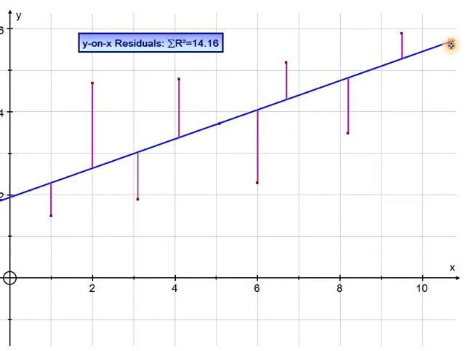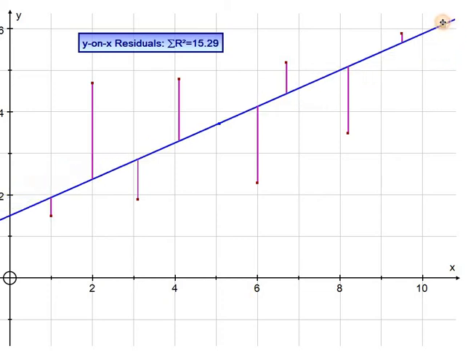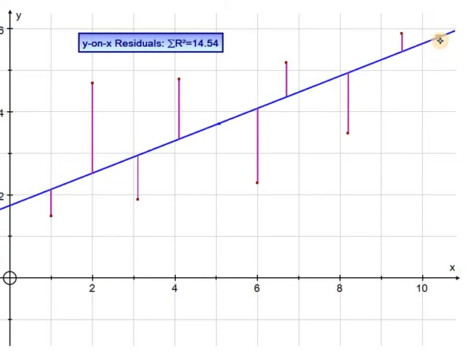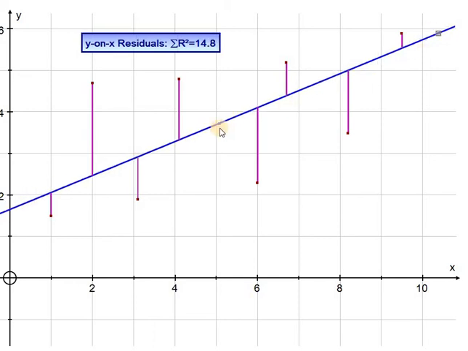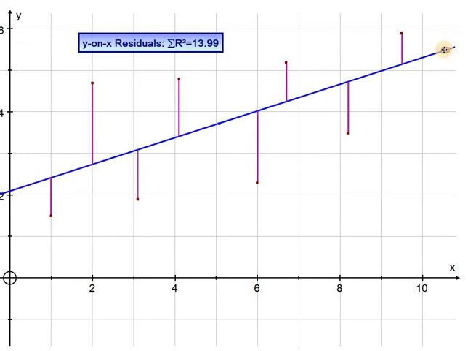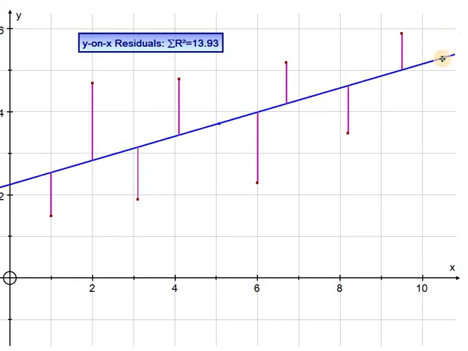So what I'm going to do is move the line around, and you can see the value of sigma r squared changes for different positions of the line. The line is pivoted around this point, the mean point. So the lowest value I can achieve is about here. So this would now be called the least squares regression line of y on x, where the sum of the squares of the residuals has its least value.